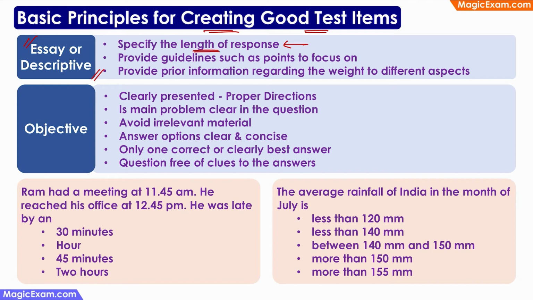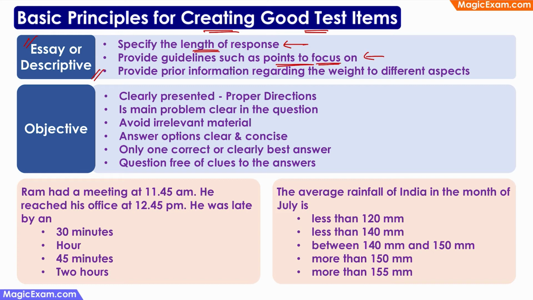And then you have to provide some guidelines on what points I should focus on. If you just say, write an essay on India, do you want me to write an essay on the population of India, on the economy of India, or the education in India? On what should I write? So if you have any expectations, specify what the learner should focus on.